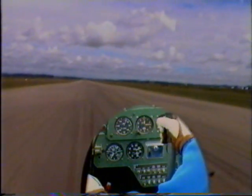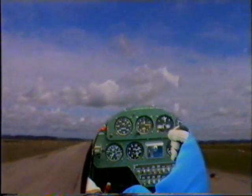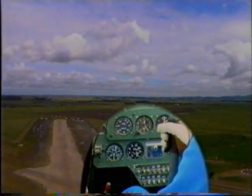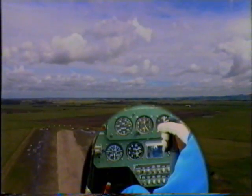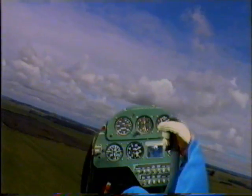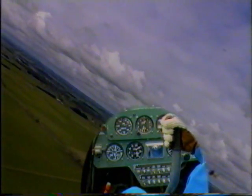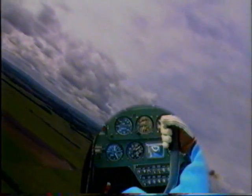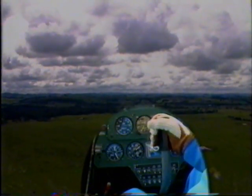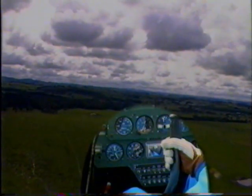40 knots. Control column to the central. 50 knots. Rotate the aircraft and climb away at 60 knots. Clear of the obstacles, power back to normal climb power. Flaps retracted.